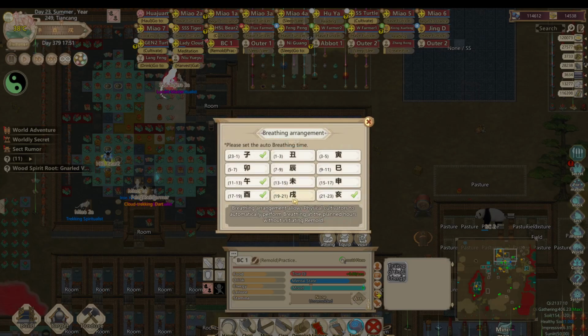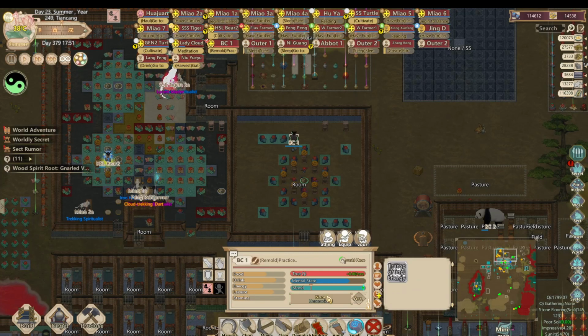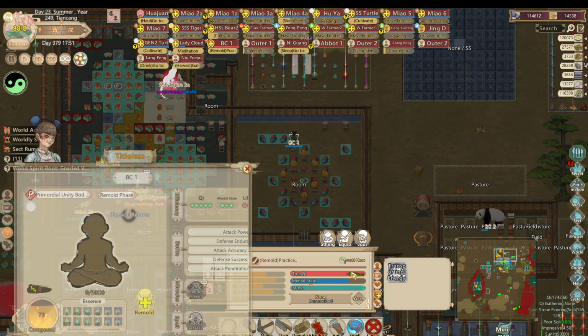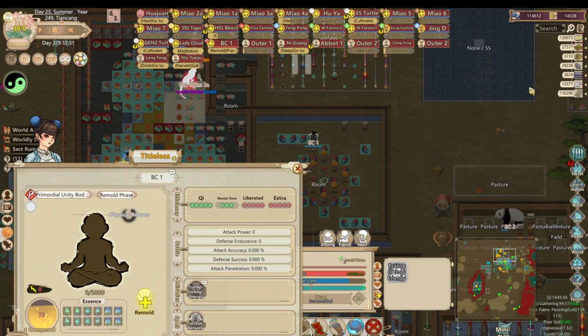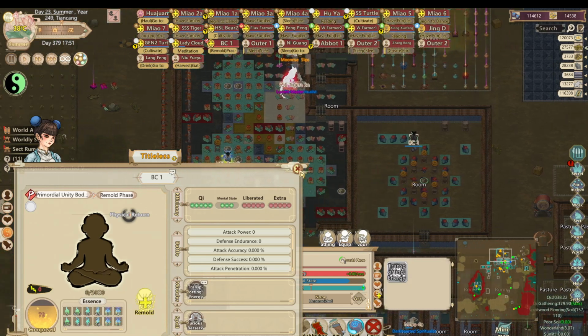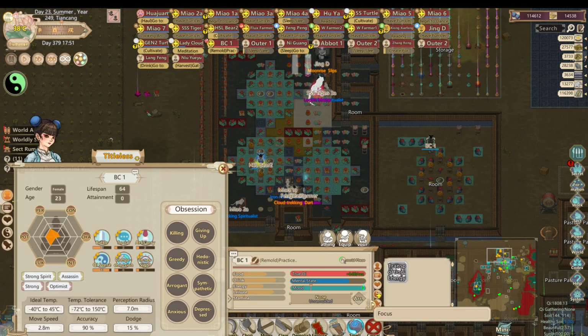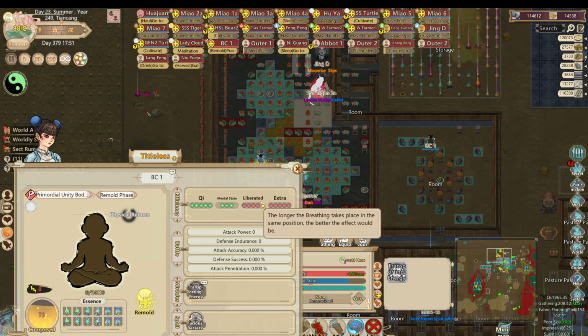and set them up so that they're breathing 24/7, because that's something that I should have done earlier since they actually finished remoting and they got their head muscle to level 50. I believe that if you make a body cultivator remote, then they'll just do 50 levels at a time, so I should have done this. But I mean, they still already have a lot of essences right here, even with them only breathing like 3 times a day. And then as you can see, their liberated bonus should be maximum.